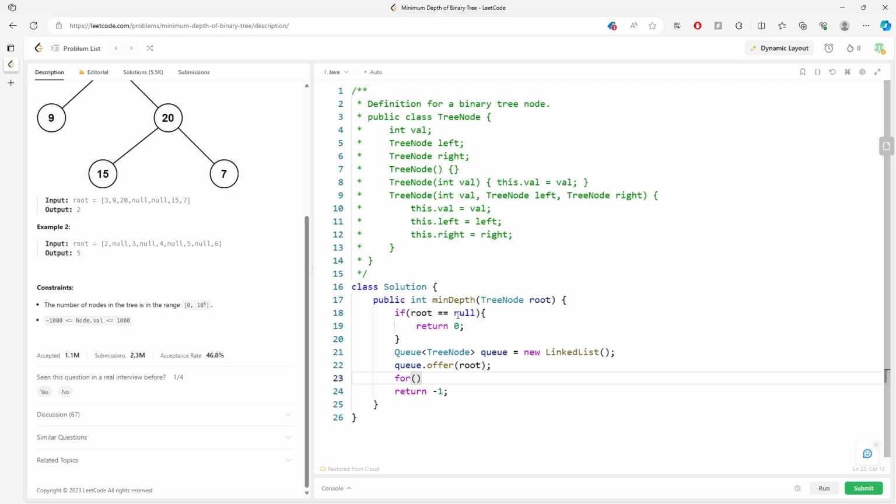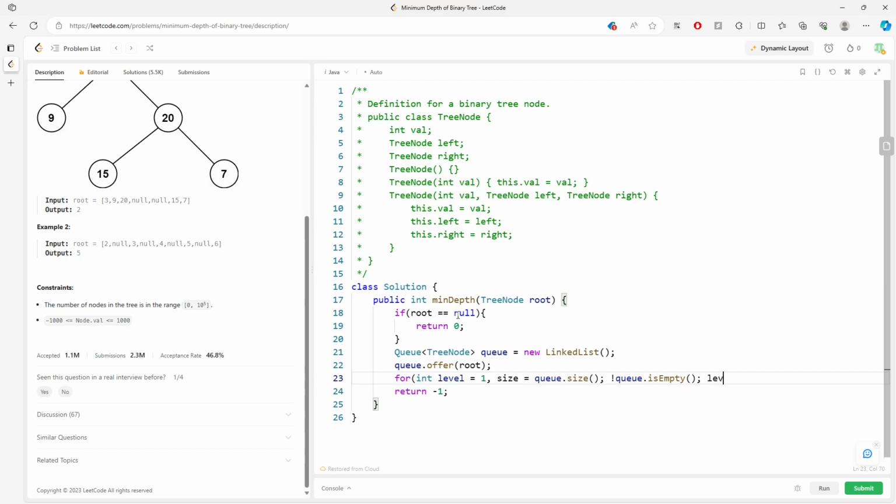I'm traversing, so when I traverse, I want to make sure I have a label. So I'm gonna call label starting from 1, right? And I need to know my current size of queue every single time. And I want to end my for loop based on my queue.size. So until queue is empty, right?